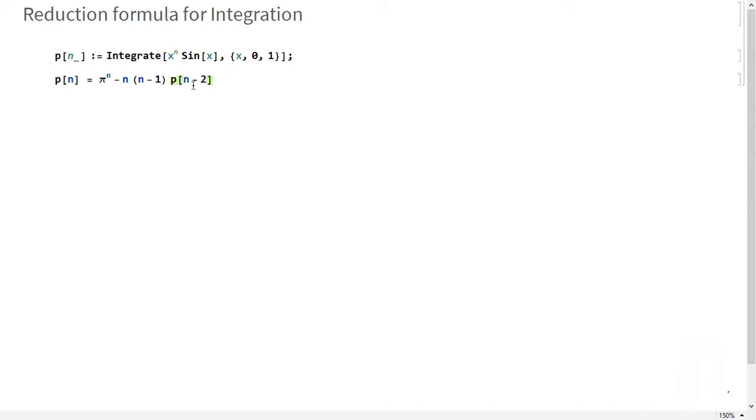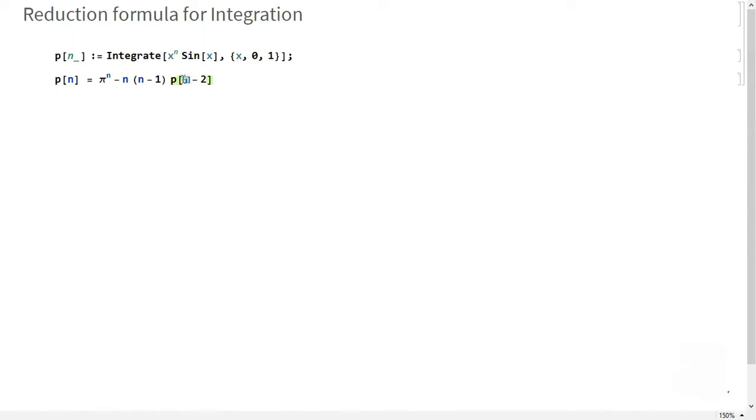Also note that here we are considering n greater than 0, because if your n is less than 0, then it will go down and down, and this thing actually will kind of diverge. And we want to see what happens when n is greater than 0. So if you start from n equals 1, you cannot do it, because that will give you a P of minus 1, and that would correspond to some relation between P of 1 and P of minus 1. So the minimum n we should start from is n equals 2.